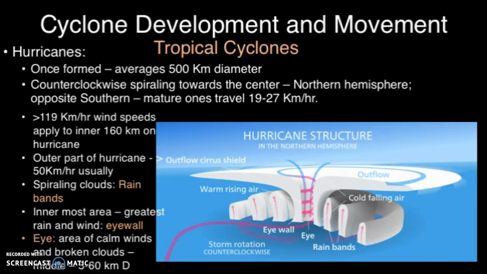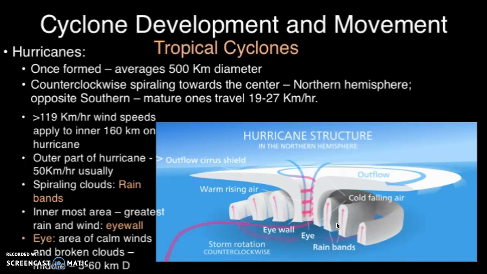All right. So the wind speeds of the hurricane, as we saw, need to exceed 119 kilometers per hour for it to be called a hurricane. However, those speeds of 119 kilometers per hour or higher need only to be within the innermost 160 kilometers of the hurricane itself. So again, because a hurricane is on average 500 kilometers in diameter, the inner 160 is about this much that I'm kind of pointing out. That diameter of 160 has to maintain the speeds of 119 kilometers per hour.